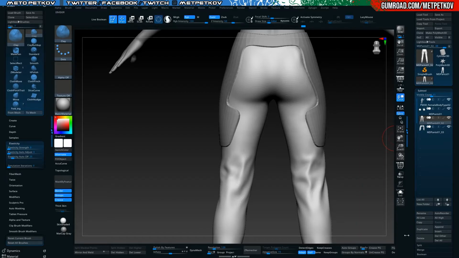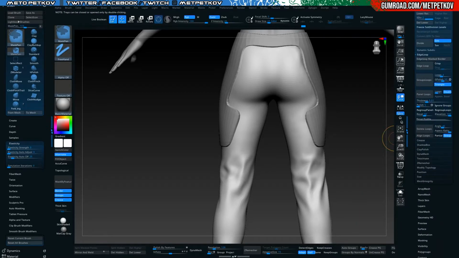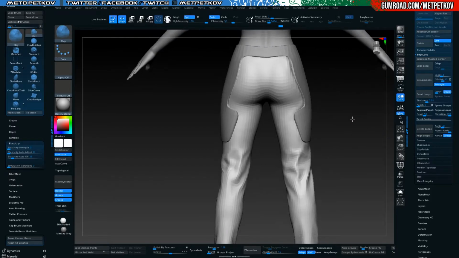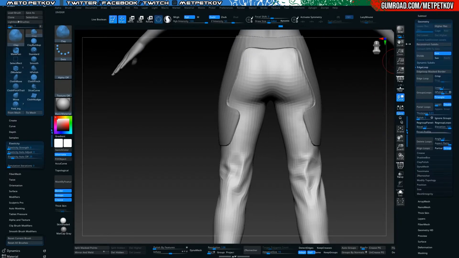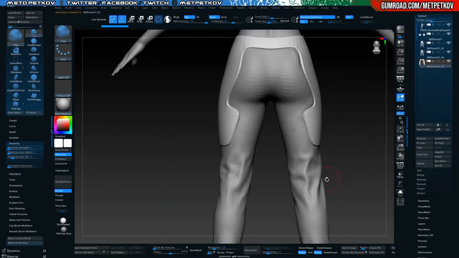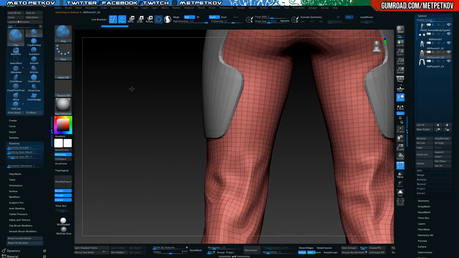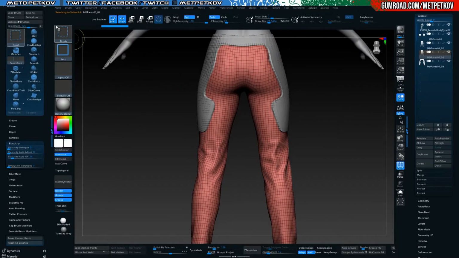Actually, you know what, let's do this. We're going to bring it back, Control and Z, until we have no subdivisions. There we go. And I'm going to duplicate this, Control Shift D, there we go. I'm duplicating this because from this piece here I am going to start creating my next piece, and this is going to be slice curve.